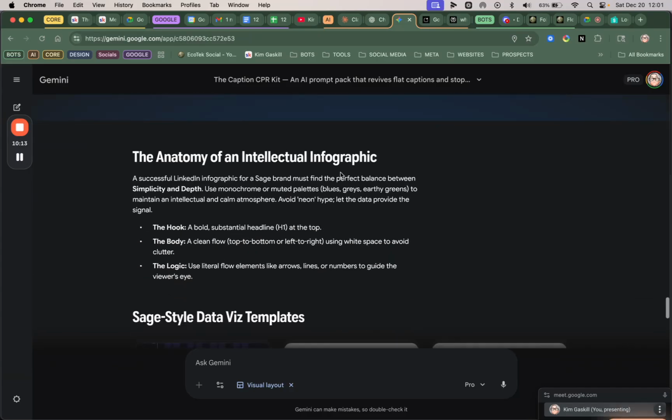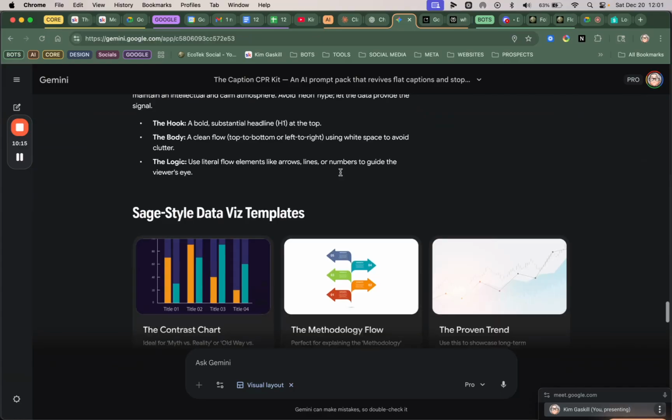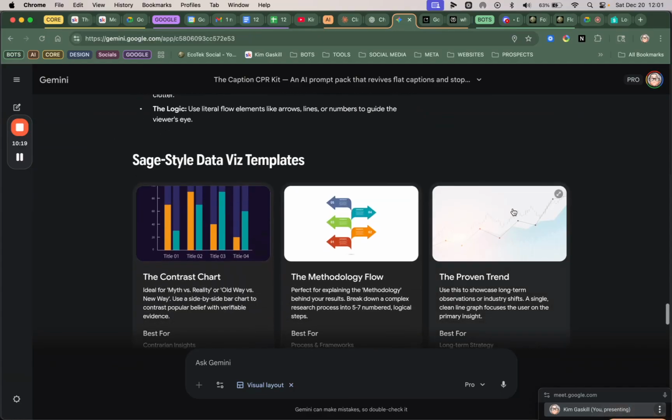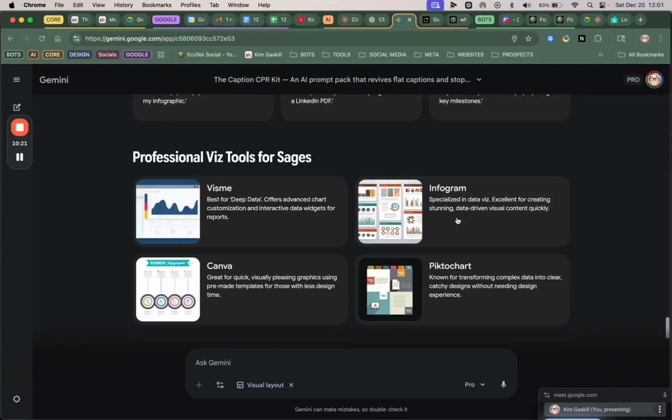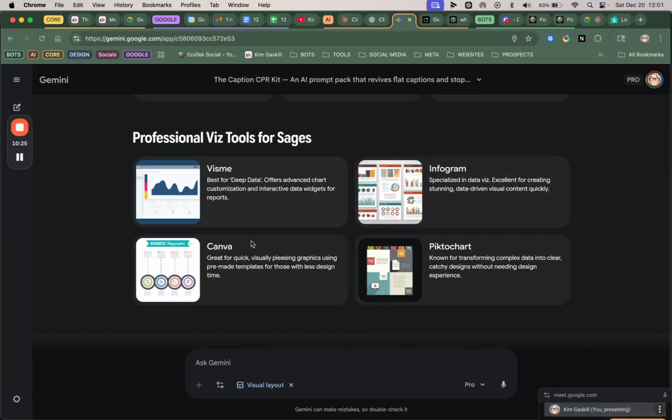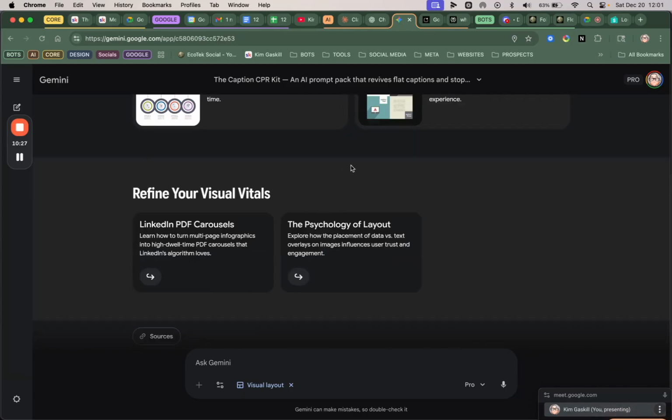The anatomy of an intellectual infographic. Okay, that's just telling me what designs I can use, what programs I could use to do them.